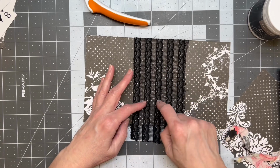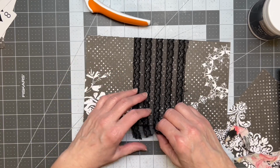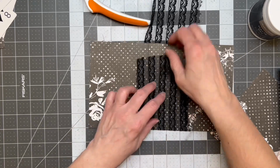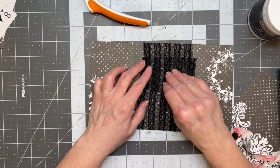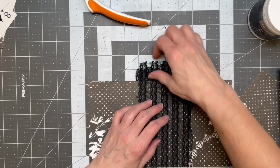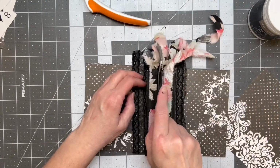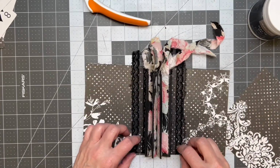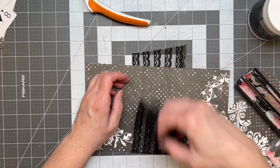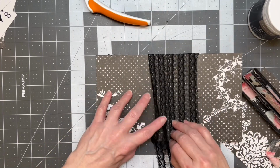But I do know I want a wider lace because I want it to go over the whole thing. Is this going to be enough reinforcement? I think so. Do I need that much? I don't think so. I think I'm going to do the same thing I did with these things here and just let everything float to the top. Or, sorry, my friends, maybe this one will float to the bottom for some variety.